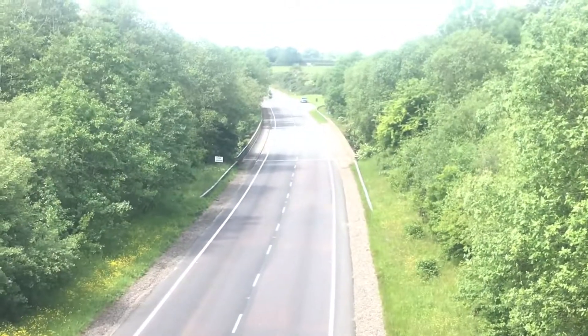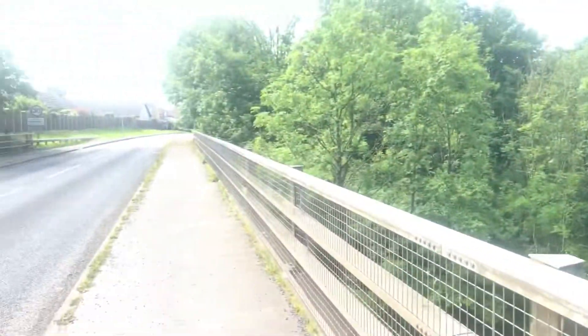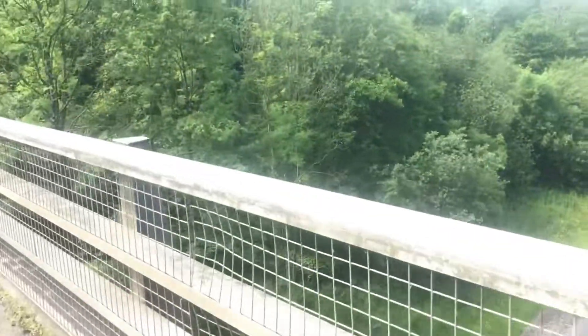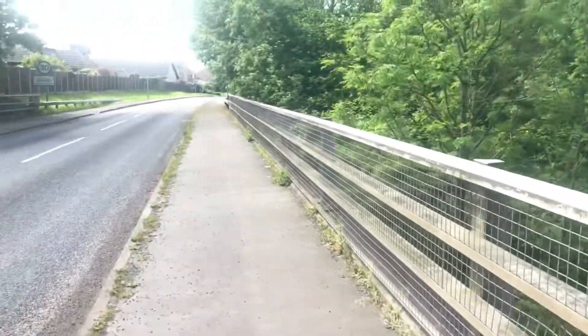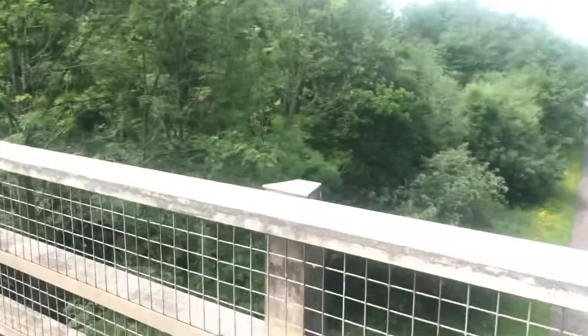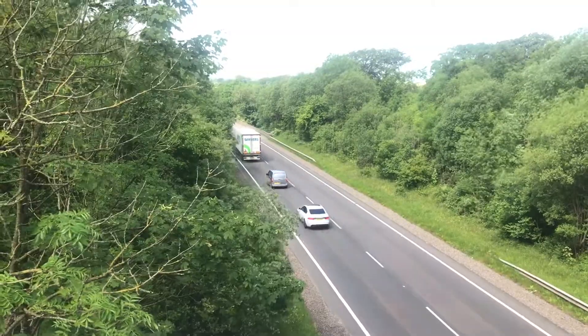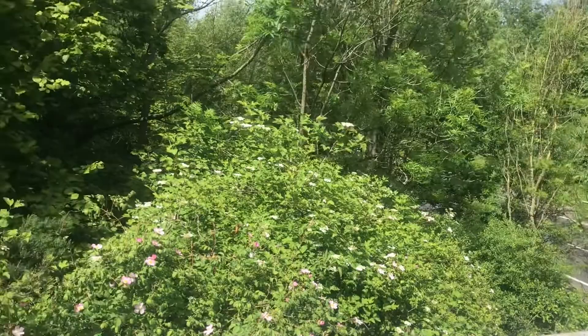They could do that from here, and then it goes down there with fences to the actual bridge, so you can walk from Lockhart Gardens down to the river that way. They could even put a wee ramp there for wheelchair users — there's plenty of wasteland in there that's not used.